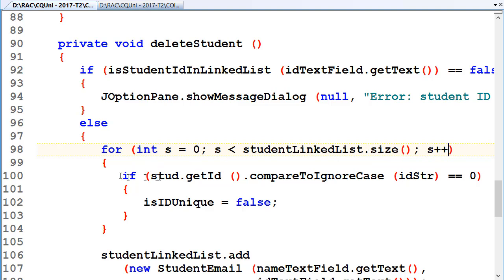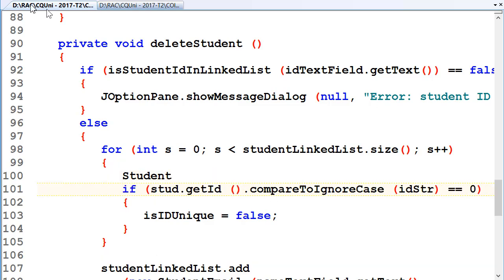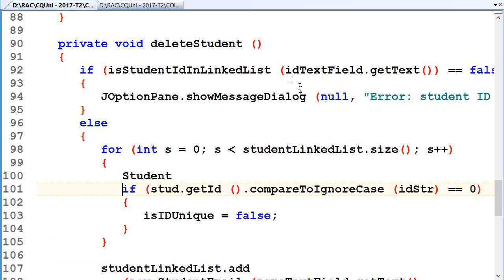If student ID dot get ID compared to ignore case, so we need to get a student email object out of the list. Actually, we'll just keep it simple. I'm overthinking things to try and make it as simple as possible.